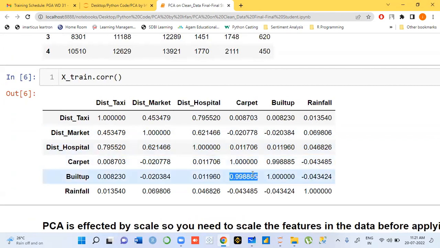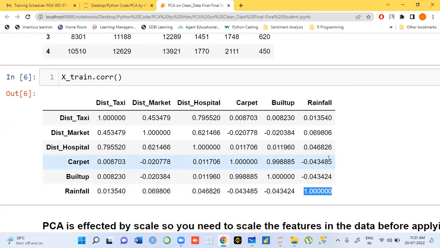Build-up and carpet, and rainfall is separate. So can I say all the distance variables club to become one group? Carpet and build-up should club and become one group, because grouping is done on correlation. Wherever they are highly correlated, they should make one group.